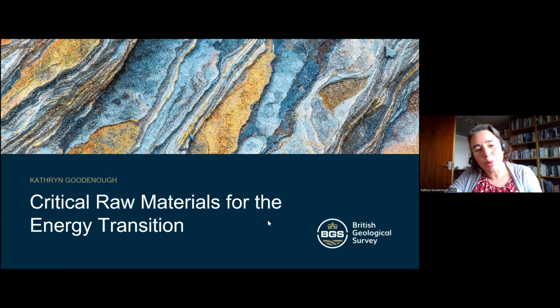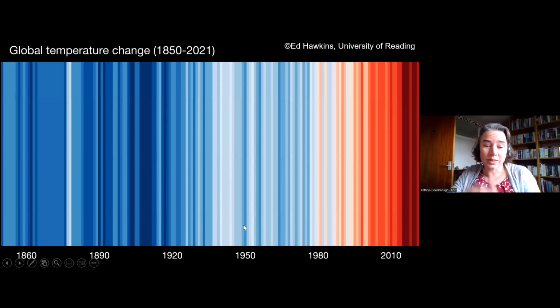And the really important basis for all of this is, of course, climate change. This is a really nice representation that visually illustrates climate change and why we should care. These are global temperatures from 1850 to 2021, shown through the medium of coloured stripes. This was created by Ed Hawkins at the University of Reading. Basically, dark blue colours are years when the temperature globally was much cooler. The dark red colours are the years when temperatures were much hotter. And of course, it really demonstrates how much change there has been over just the last 170 years or so.